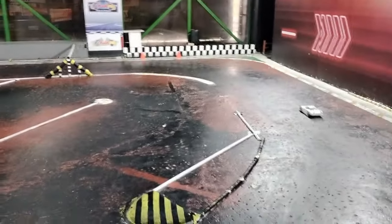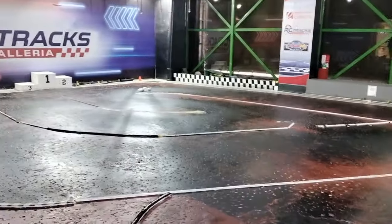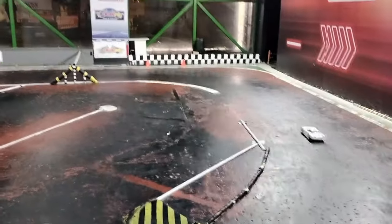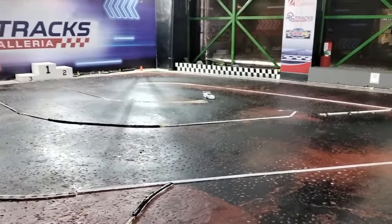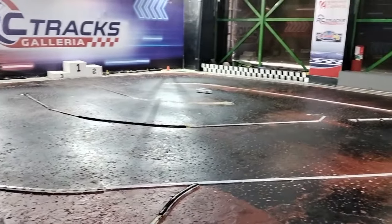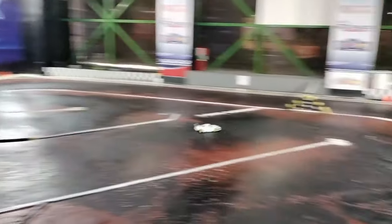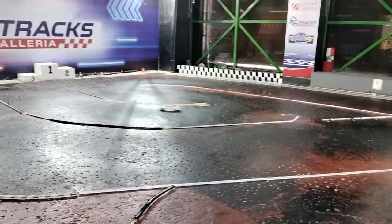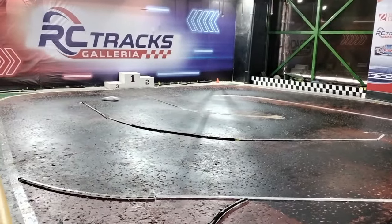The rear wing makes a big difference in terms of the angle and the type of Tamiya wing. If your car feels understeer, try changing the rear wing — you might see it already makes a big difference. If the rear feels a little too unstable, go with a more downforce Tamiya wing. But then your entry steering will be a little less, so it's always a compromise.